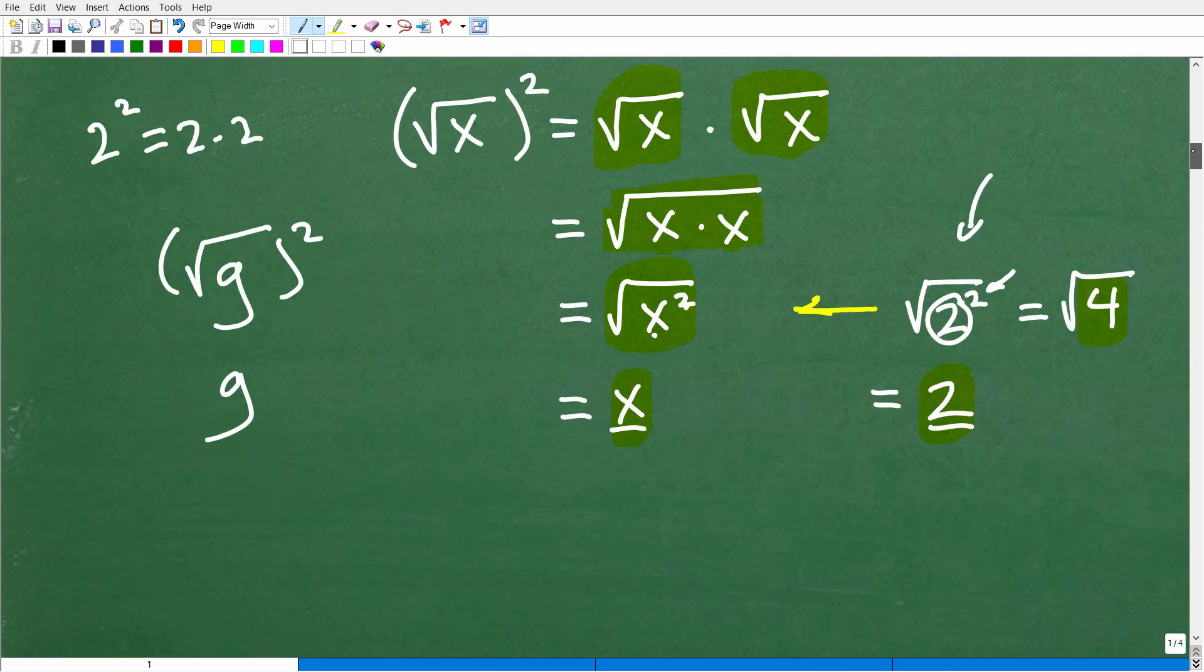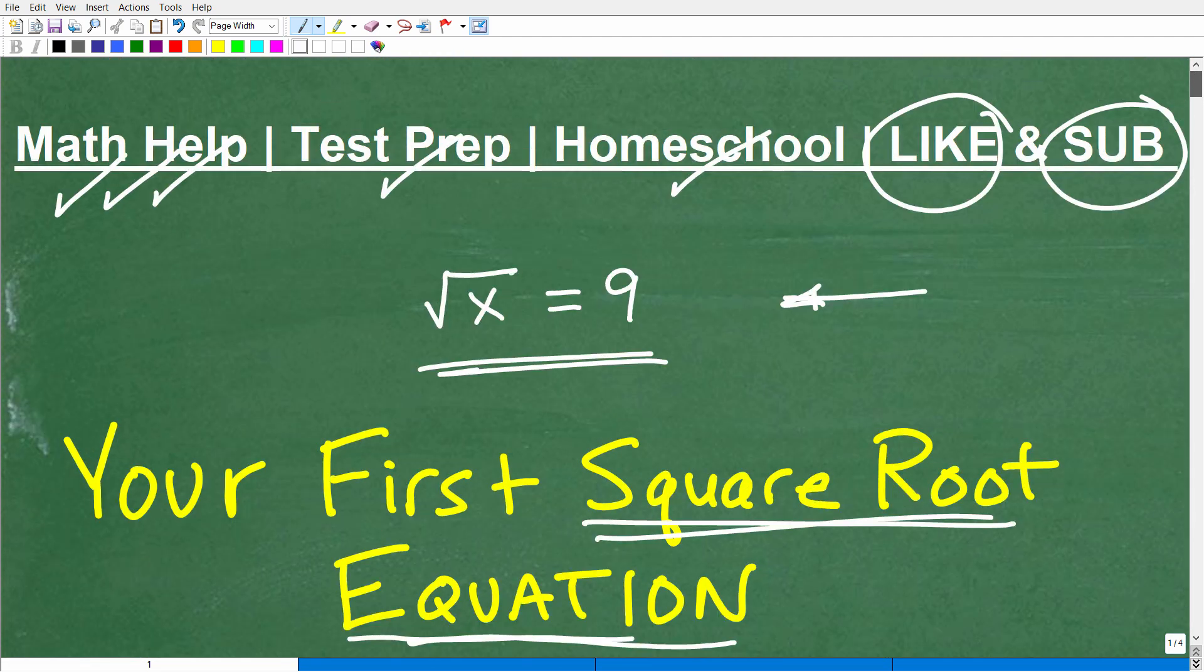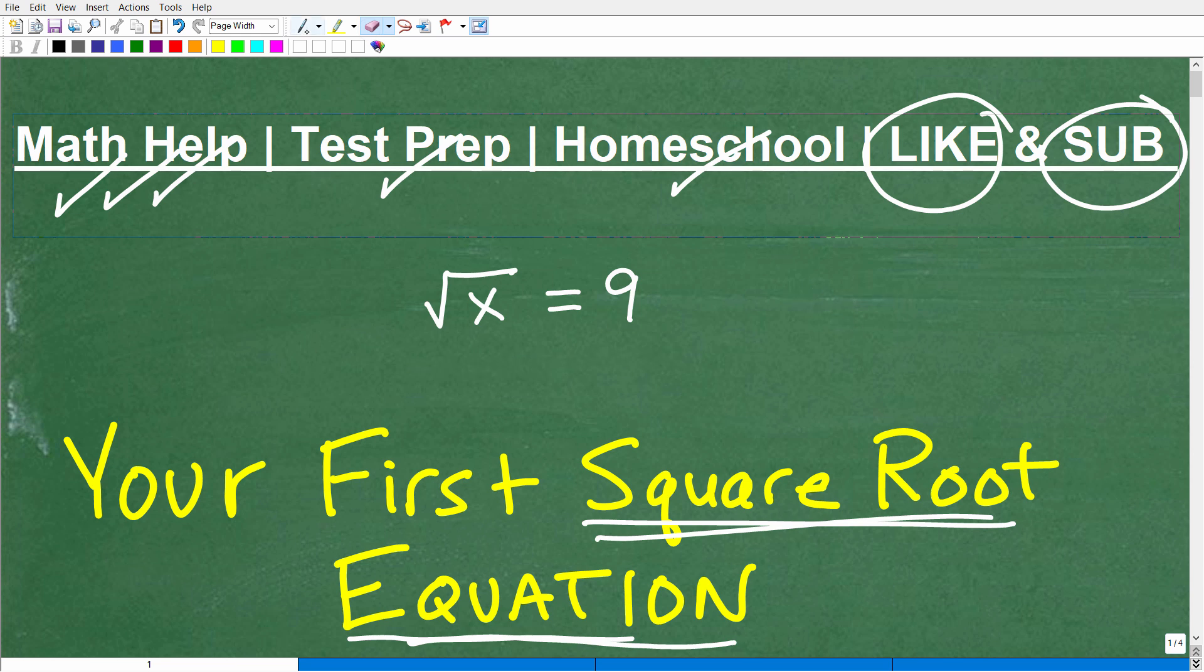Okay. Now, you might think that, wow, that's a long explanation just to explain this one little simple problem. Here's the deal. If you just kind of blindly learn algebra just by doing whatever steps and trying to remember everything by what we call rote memorization, like the kind of stuff you would learn on a flashcard, like your times table and whatnot, all the things that you learn. Rote memorization is important, but what's better than rote memorization is for you to actually have a deep understanding of algebra. So we want to get your algebra brain really filled up with comprehension and mastery.